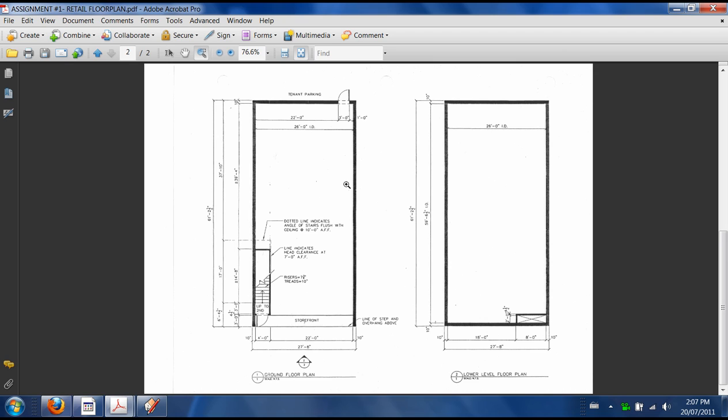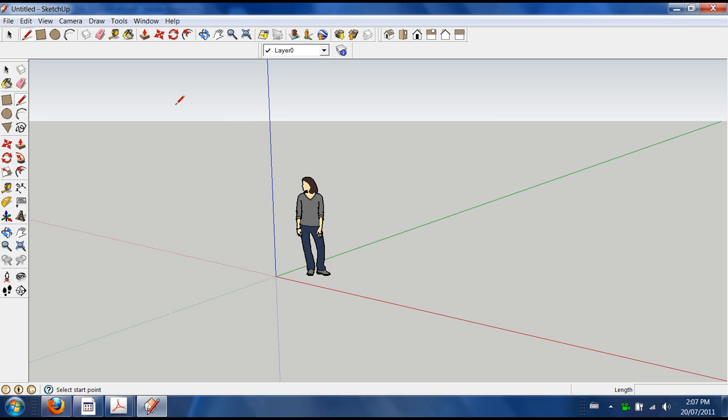You can see that the outline of this building is 61 feet 2.5 inches by 27 feet 8 inches. So let's start by drawing that floor. To do that, I like to use the line command. You can use the rectangle command if you like as well. I'm going to click here and start right here.